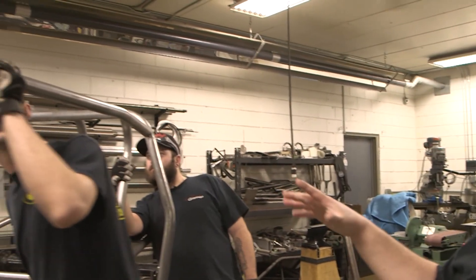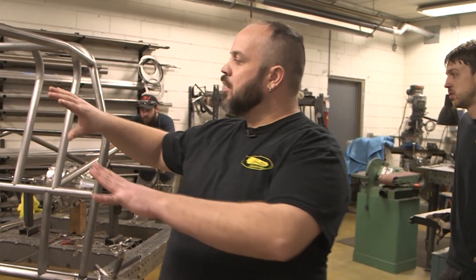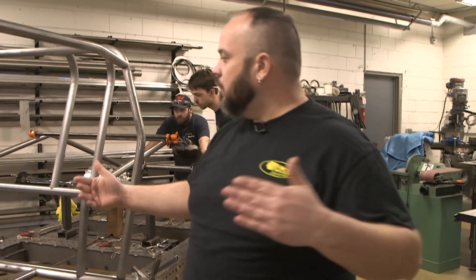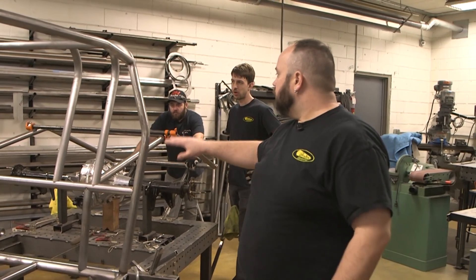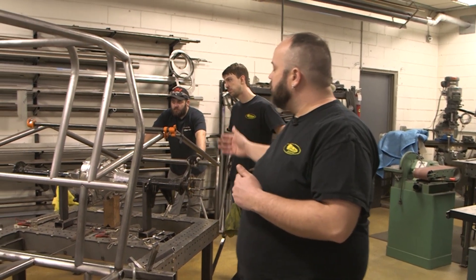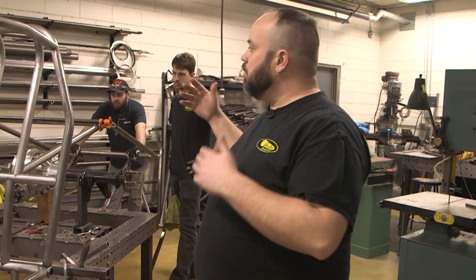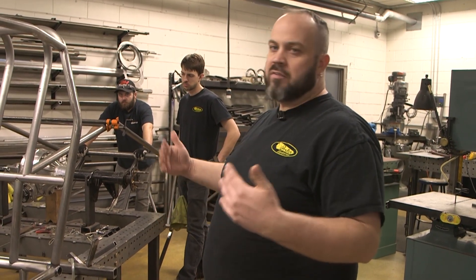The chassis is going to hold the body together when it's all said and done. We've got basically our outer skeleton formed. It's really tight around the body, the roof line, and the sides of the car. We got our floor made up, and we have a pretty good idea what we're doing with our rear tail section — how far back it's going, how high, all our clearances, wheel wells. That's why we took the body off — now we can finish the rest of the chassis, the rest of the tubing, fabricating all that.